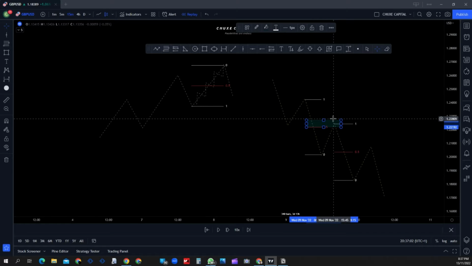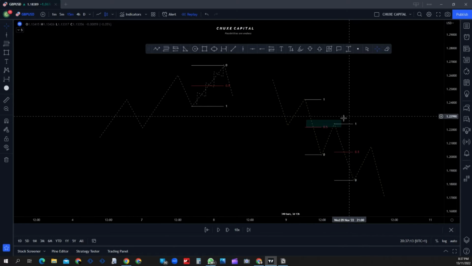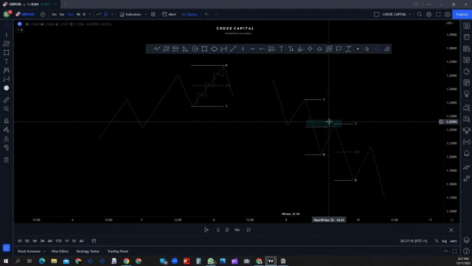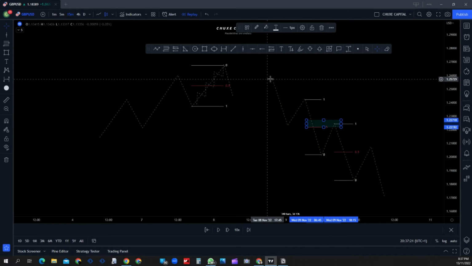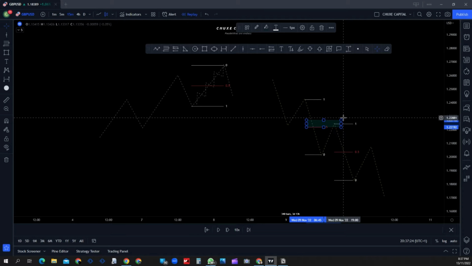When we get OBs that come in there, we then drop down and investigate using the 1 minute, change of character and behavior, to then get into the trade. So that's some of the things we're looking at. The other thing we take into consideration is chains, especially chains that emanate from extremes. We also look at chains, but we also take into mind premium and discount pricing. That's one.